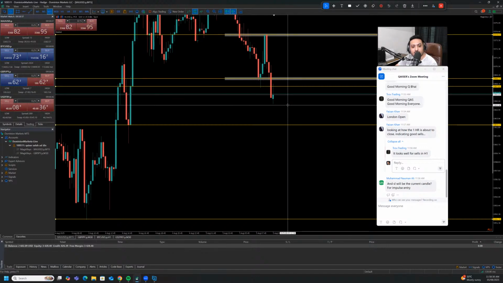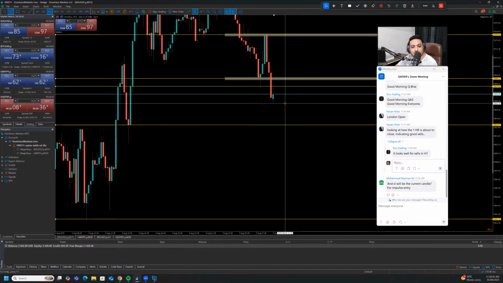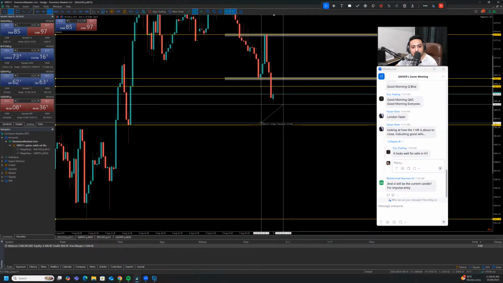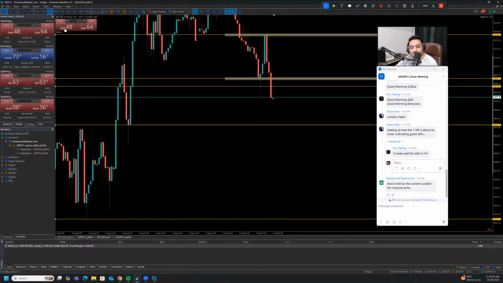Okay, if it breaks this low, the previous daily body is going to break here, support is going to break here, H1 is going to close below the support, M30 is going to close below the support, and we're just going to enter into the opening of London. Okay, so only 1 minute left for the candle to close. Just 1 minute left.